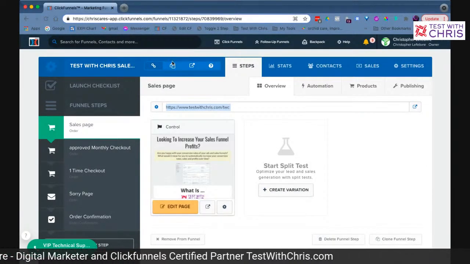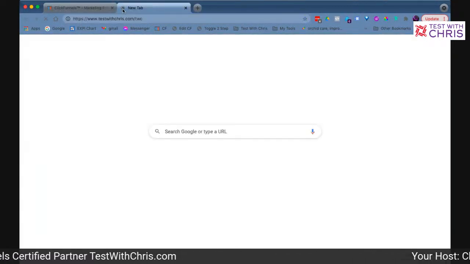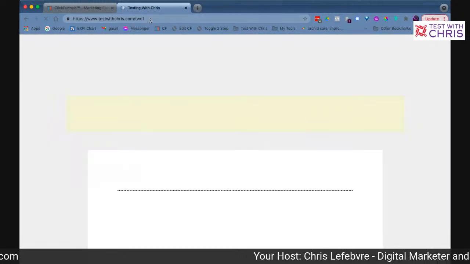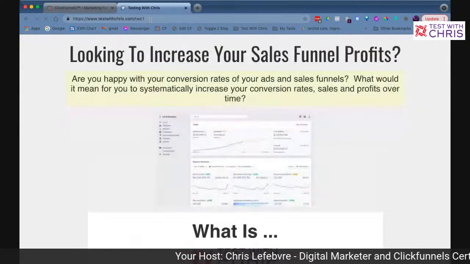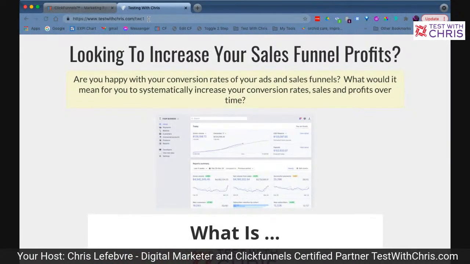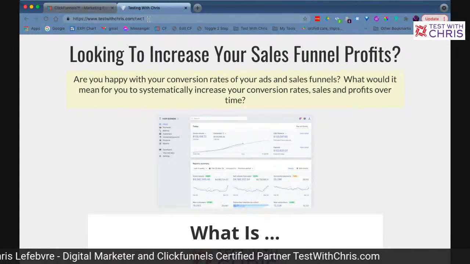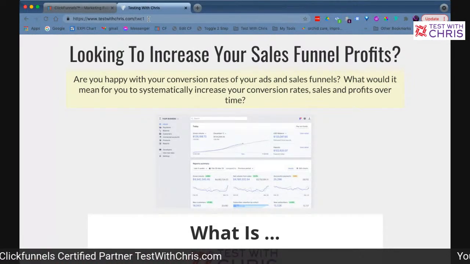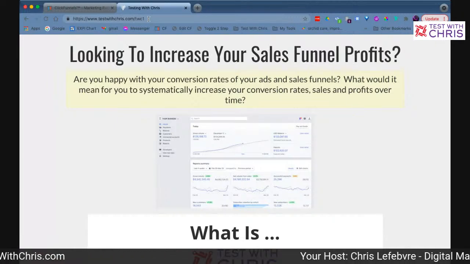So if we were to visit this URL, TWC1, which is the URL of that first page, shows up. So it does a redirect. You may not know that it's doing it, but it's doing a redirect from the first URL to the actual page URL. So every time you do a redirect, it slows your load time down a little bit.